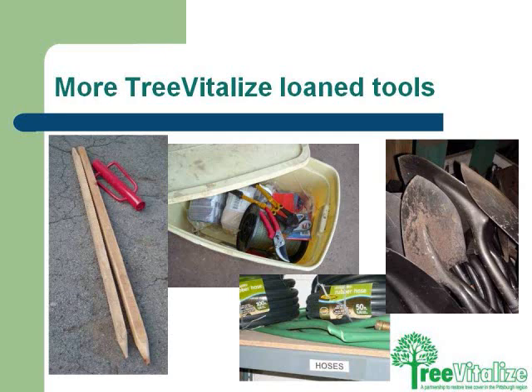In every single neighborhood where we've planted these trees, no matter how challenging the neighborhood, we've had hardly any vandalism because everybody takes ownership. If you're pushing around a 250-pound balled and burlap tree, you're going to be a little more protective of it if it's in your neighborhood or on your street. It's been amazing to see how these trees have totally transformed neighborhoods and how people have really come together. It's really magical.